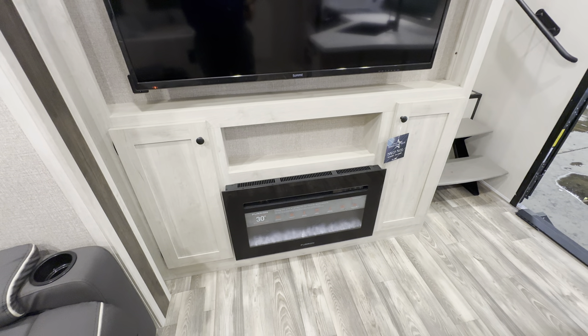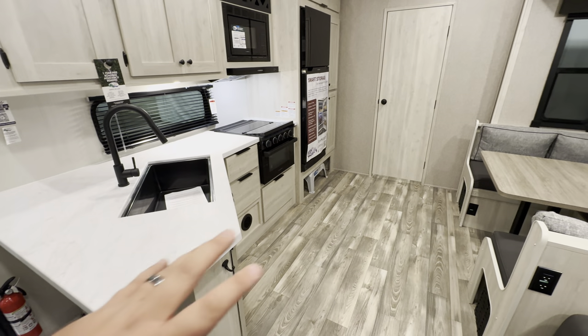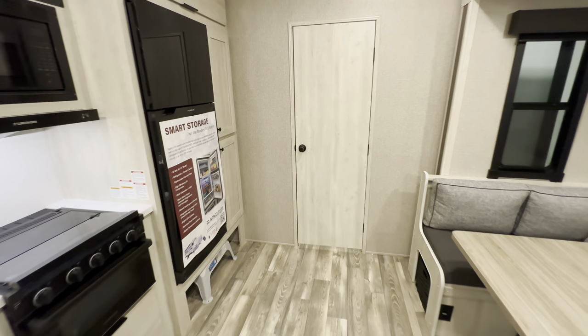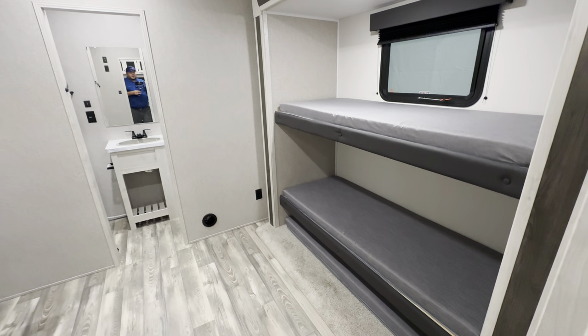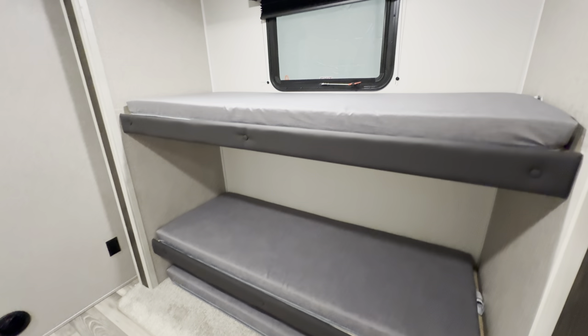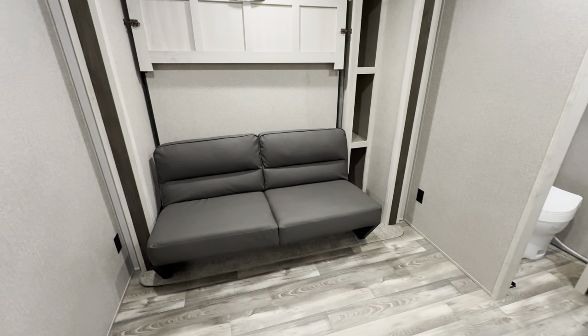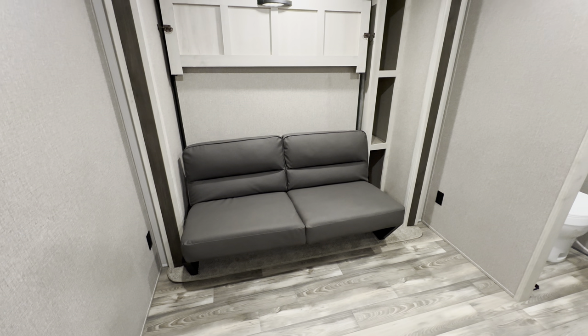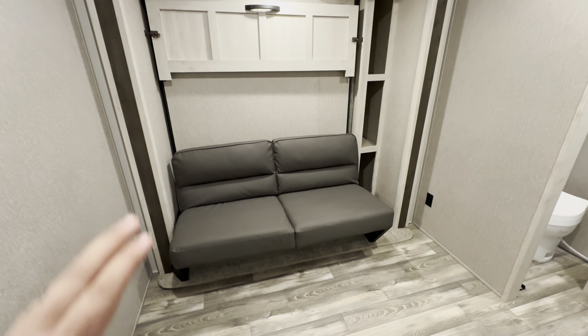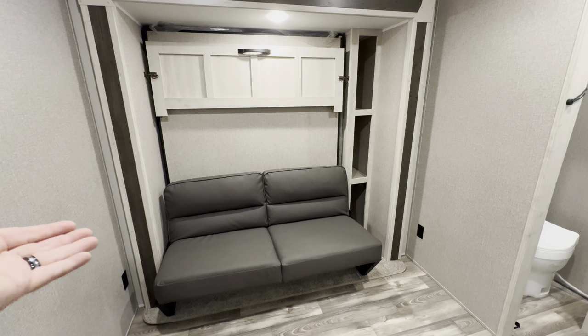The fireplace will knock the chill out of the room completely at around 50 degrees, and with proper circulation it'll even reach back into the bunk room. Now this is what I'm going to show you — kind of like a little suite back here. You have dual opposing slides. This side has the bunks; you also get a window emergency exit. Flip it around and you've got a sofa with an outlet — whether you're chilling and reading a book or have extra guests. All you do is flip it down and boom — a big old murphy bed.